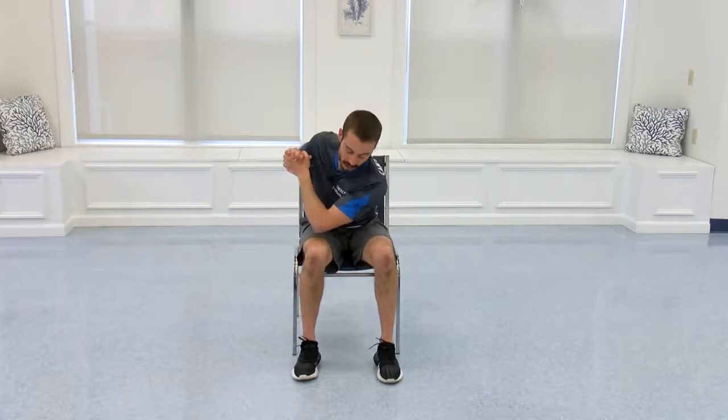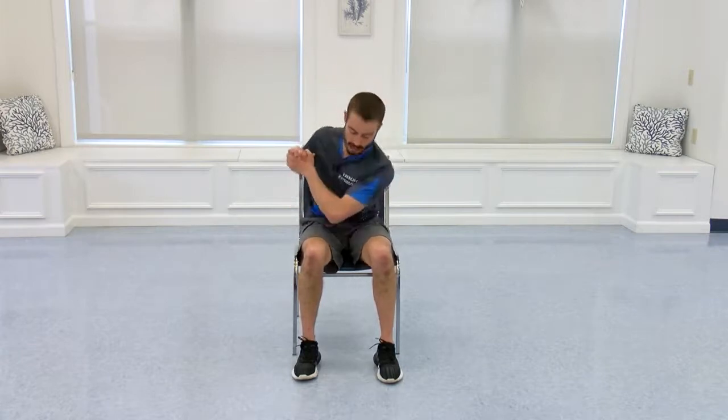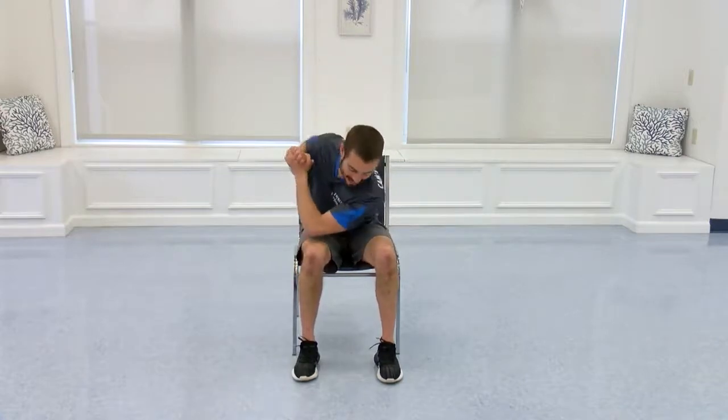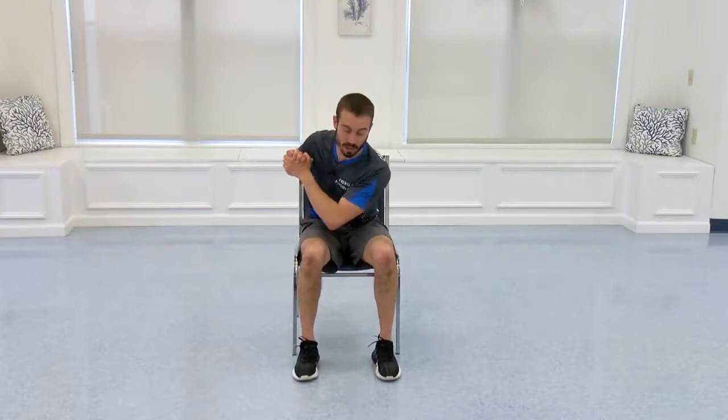So now, if you're feeling comfortable with it and you want to add that last piece of the puzzle in there, as you bring left elbow to outside of right knee, look at your left foot, come on up tall, left shoulder back, and then right back, looking at that left foot, and back up. So just take these nice and slow. Once again, if you feel that body temperature rising, that's okay. It's exactly what we're looking for.